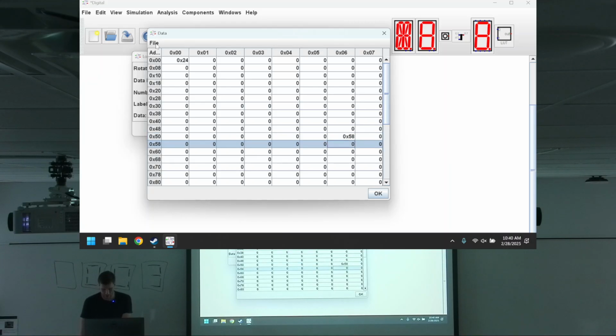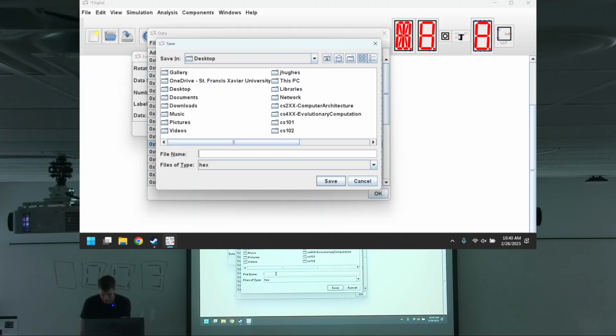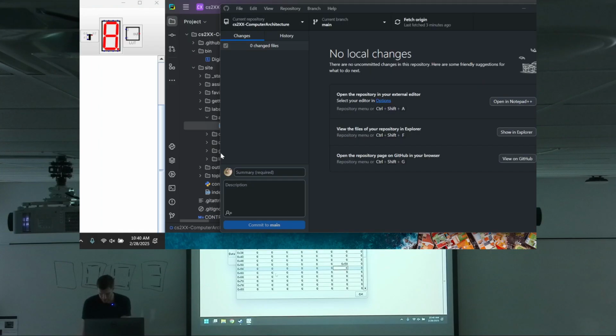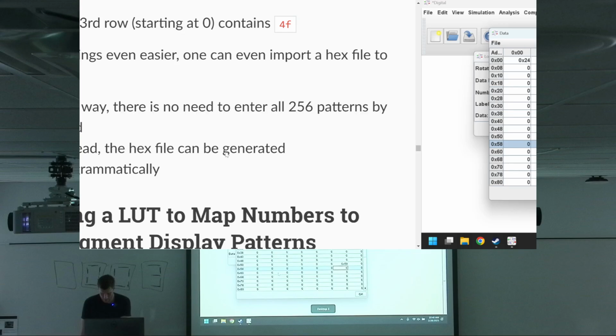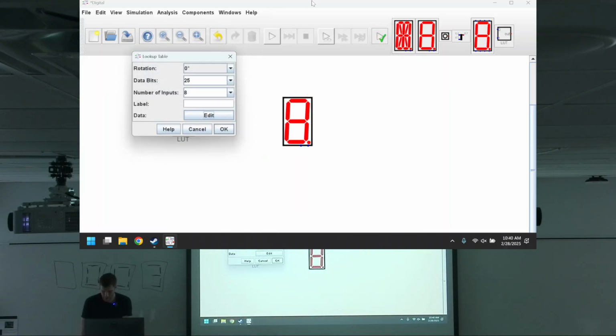There. Again, why is 88 58? Because hexadecimal. We could save this. I'll just save it to my desktop as ASD hex.